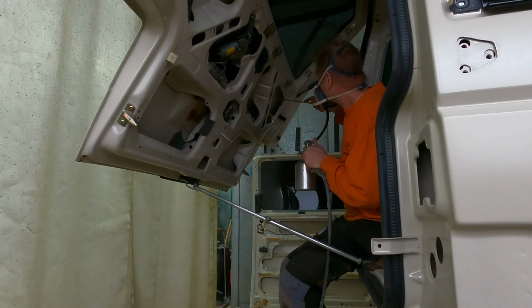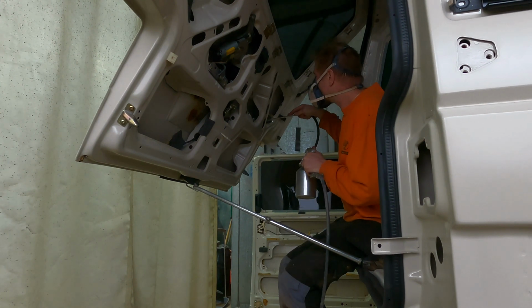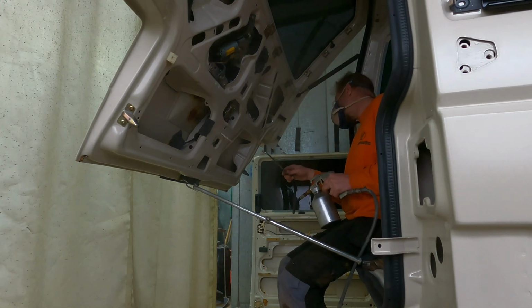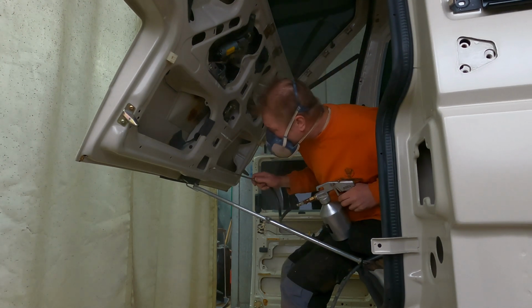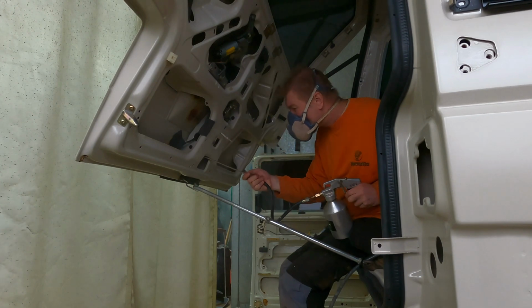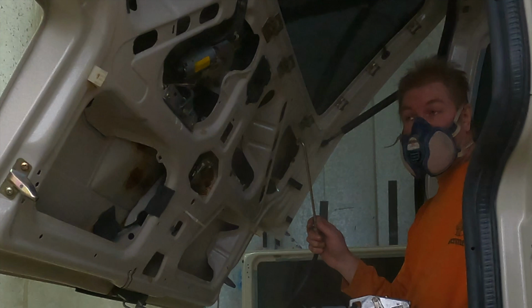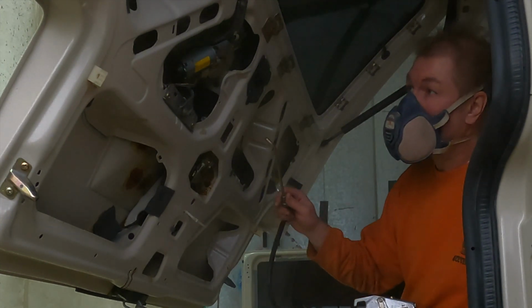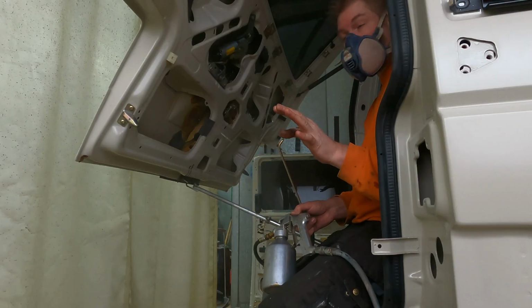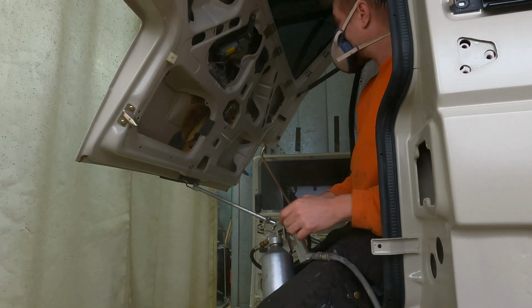Let's go put cavity wax to the tailgate and the sliding door. And you remember, if it doesn't come off from the holes, you don't have enough. So that's why I install everything first. Now the cavity wax can seal the screws, screw heads and screw holes. Leave it set a little bit and then we can wipe off the excess.